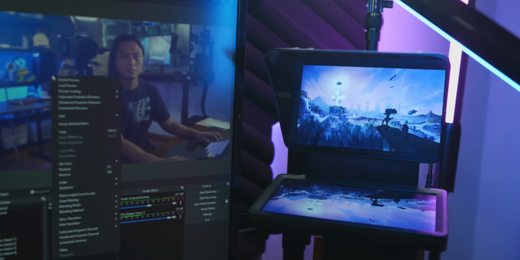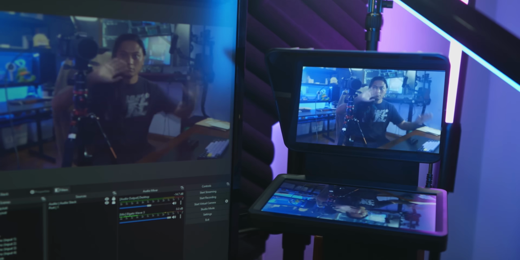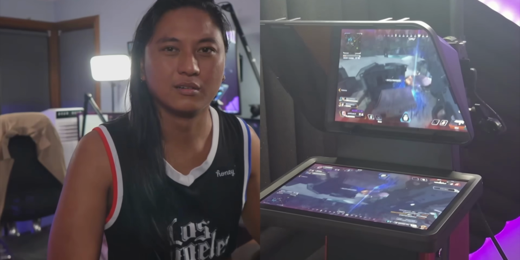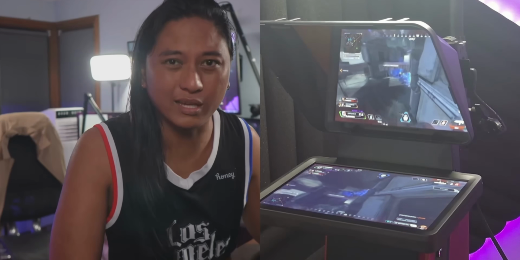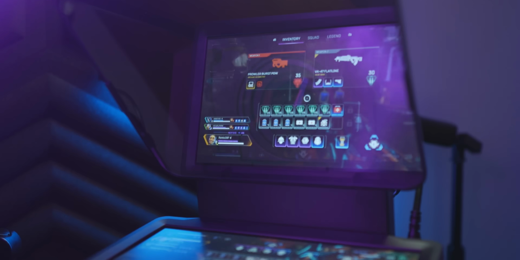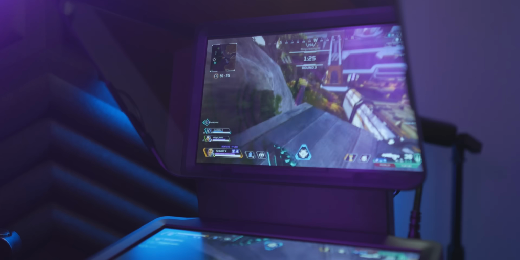You can do a full screen preview of OBS and look into your camera while you make adjustments to your lighting, pull up a video call on Discord. You can even play games directly in the prompter if you want to look like a creepy stalker person for some reason. And this honestly works way better than it has any right to. The screen is 60 Hertz, so all of the movement on the screen looks really fluid.